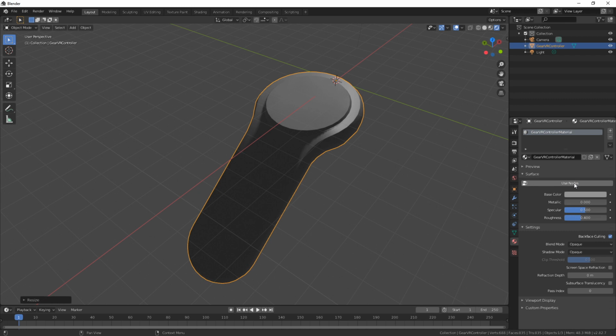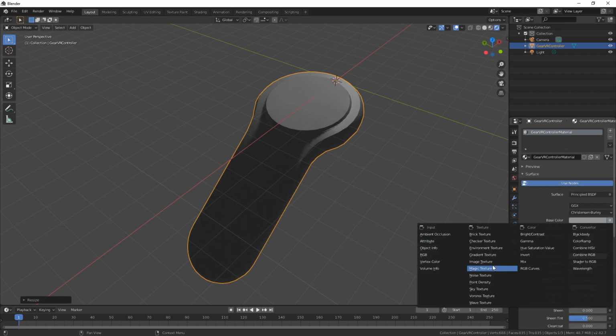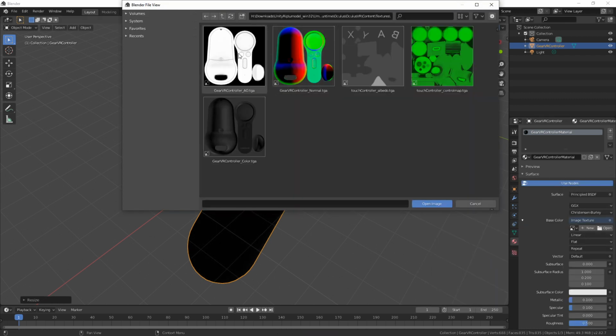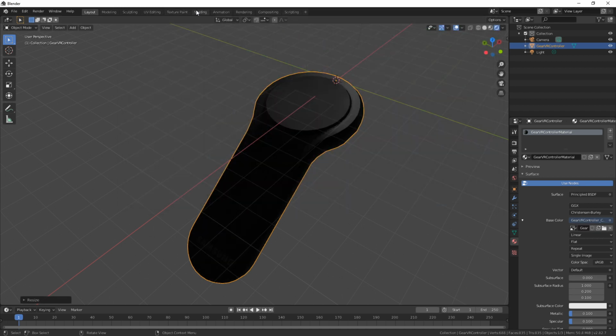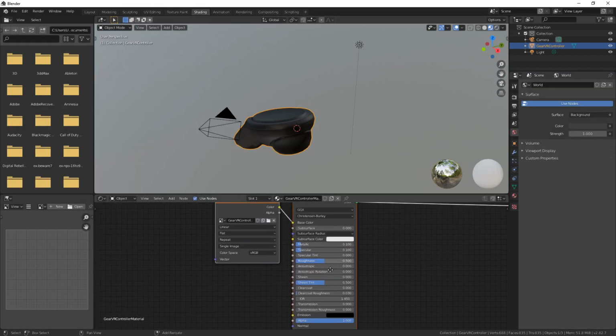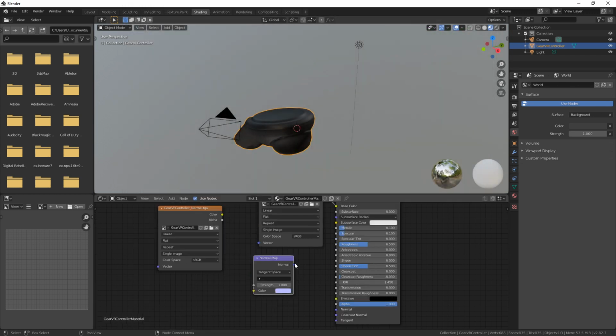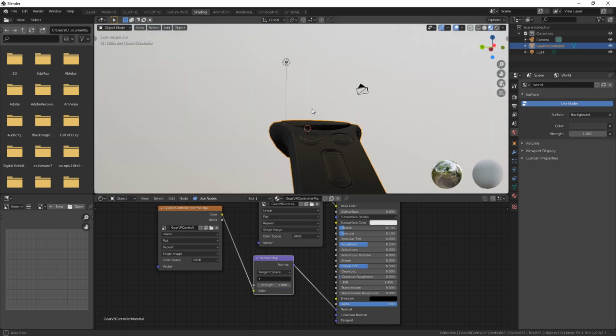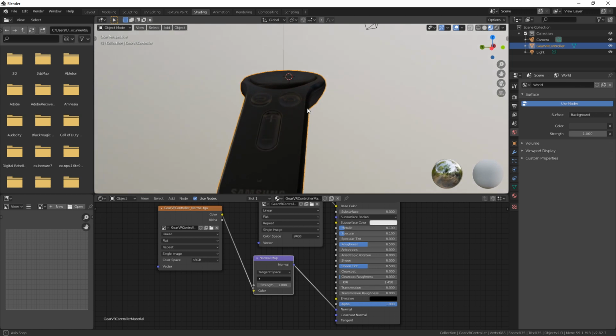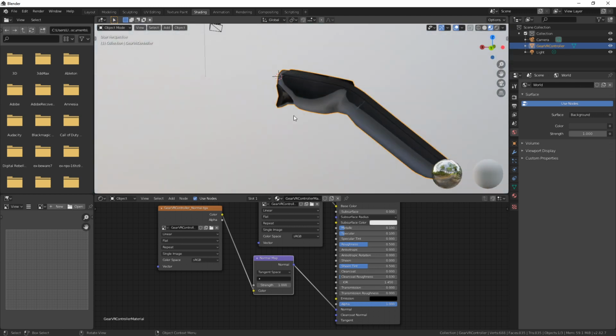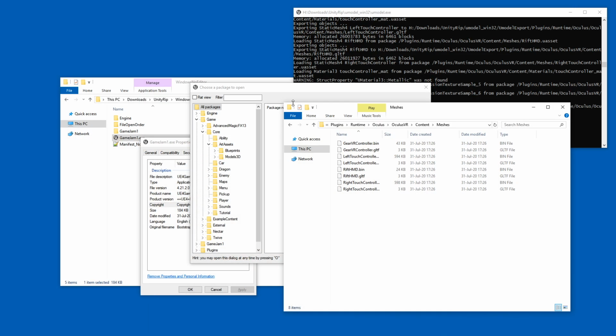Unfortunately, I'm not aware of a method other than manually importing the textures. So this is the color one. And I guess we're going to go to shading, weird layout, and we're going to go for, what was the other thing? A normal map. Let's add normal map. Put this on normal. Put this on color. Yeah, nice and shiny. Really cool, actually. Nice. Anyways, that's for a different tutorial.